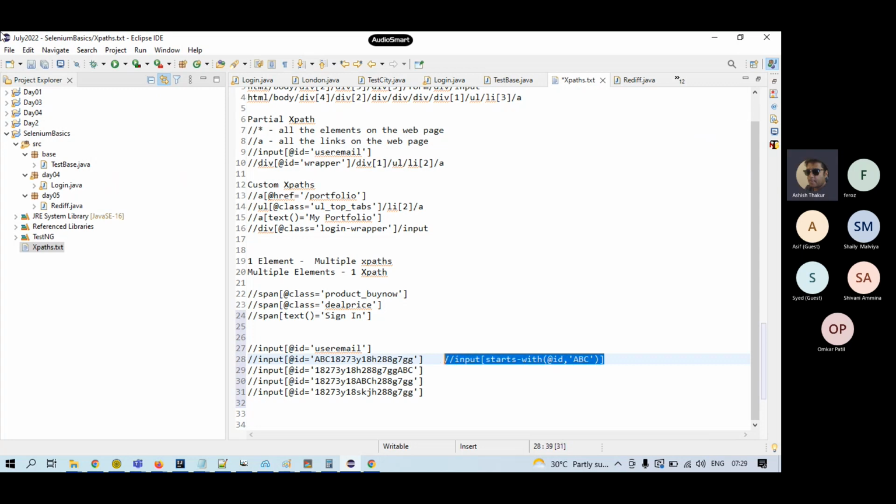You can build the XPath like this, that there is an input tag whose ID is starting with ABC, but it should boil down to the right element. You should always check it out.